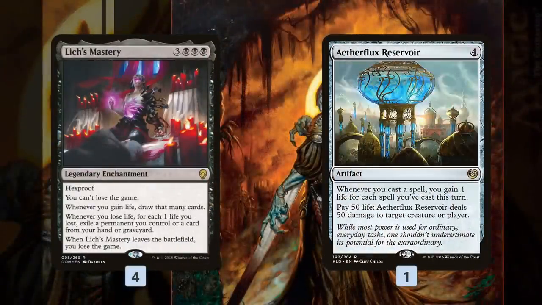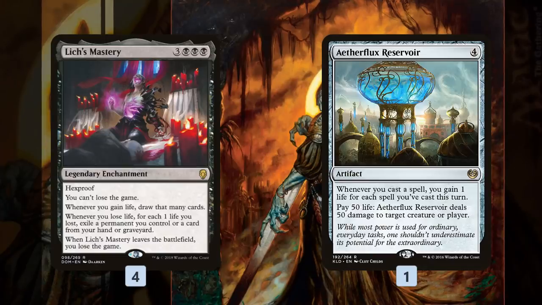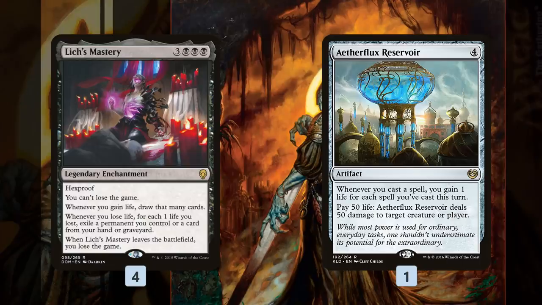Combo 2 is Aetherflux Reservoir, and this card is insane with Lich's Mastery. So it's just a one of. If we get up to 50 life, we get to kill our opponent. The other thing Aetherflux Reservoir does is makes it so whenever we cast a spell, we're gaining life, an increasing amount of life for each spell we cast each turn. So we cast our first spell, we gain a life, we draw a card. If we cast another spell, we're drawing 2 cards and 3 cards and 4 cards.